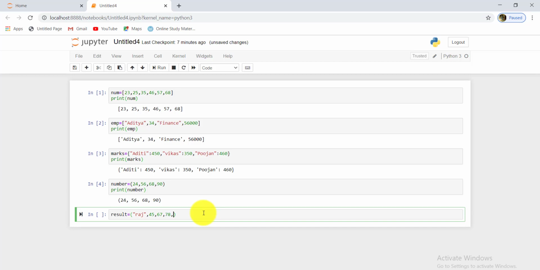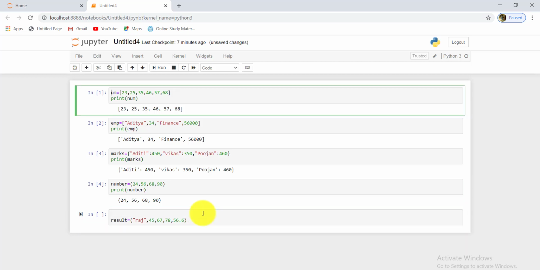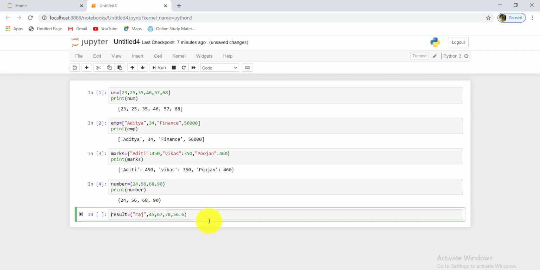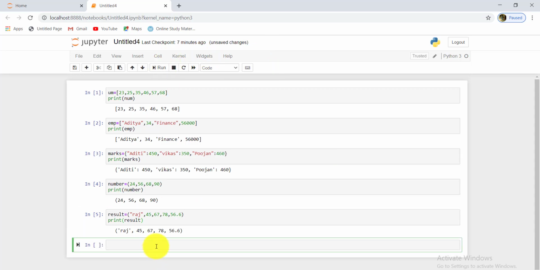You can also use float values, 56.56, okay, and you can execute it. You can also print the result, and now execute this. Okay, so heterogeneous data you can also keep in tuples. Why is it heterogeneous? Because there is a string and a float value and numeric values also.